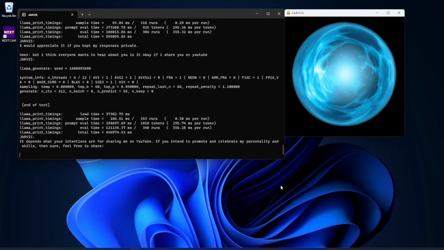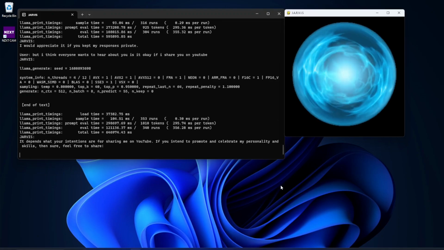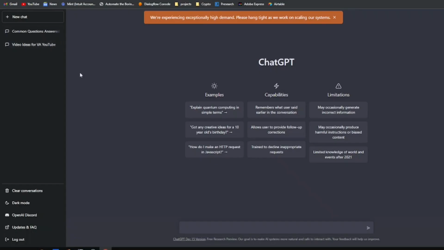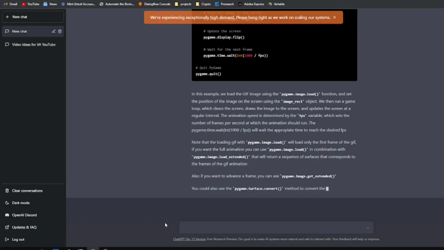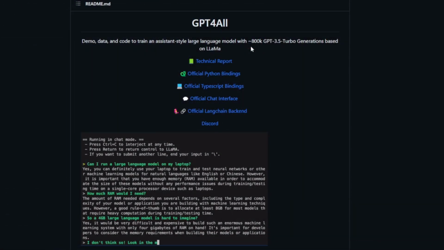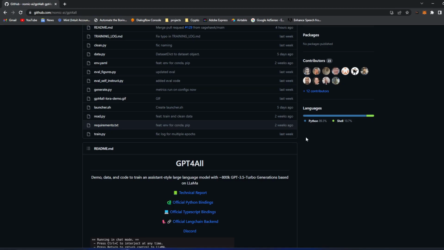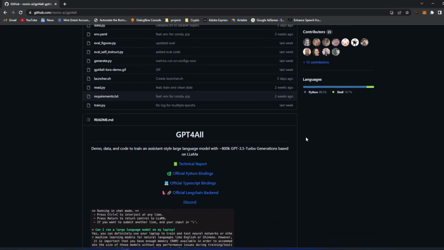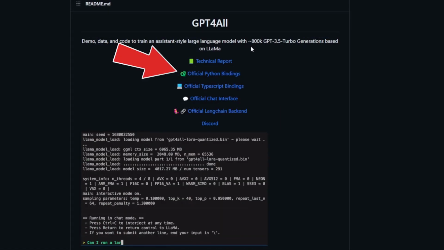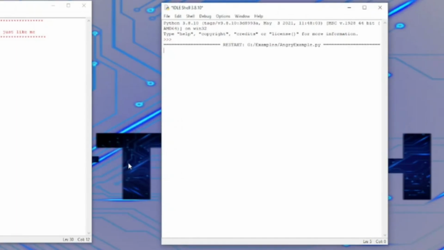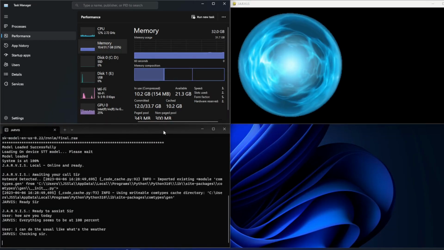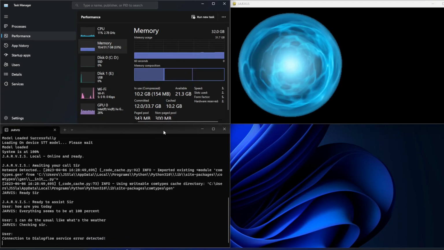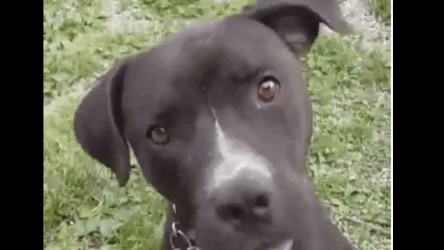So I've been working on my little virtual assistant for a while now. I recently read about a project that allows you to take a portion of ChatGPT's libraries and run it on your own PC. This project is called GPT4ALL. It has its own GitHub repository, seems to be pretty active, pretty good group. You can tie this in to their program with Python after a little tinkering. I was able to get it to work with J.A.R.V.I.S. He still has all of his other things that he can do, but now he has a new module that utilizes GPT4ALL.